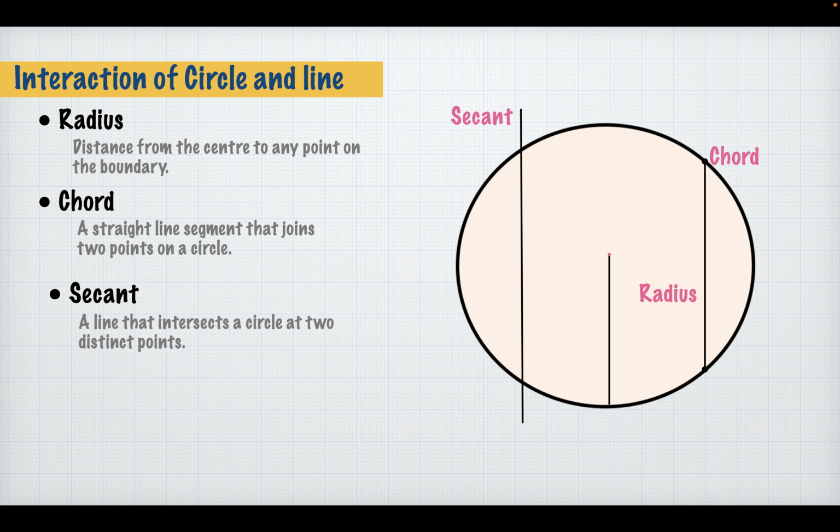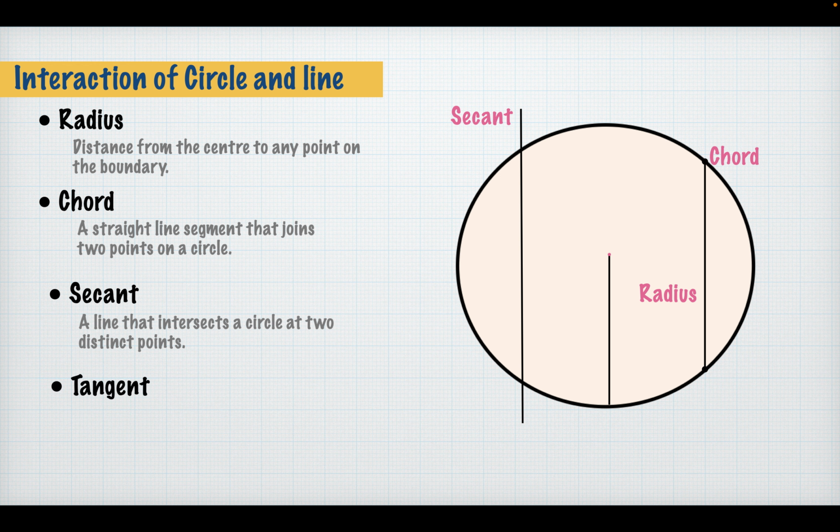So a secant can never become a chord. Doesn't matter what you do, doesn't matter how much you reduce the size of this line, it will always intersect the circle. That's what the definition is. So it will never be a chord because a chord will just touch 2 points of a circle. But you can see that there is going to be a chord in the secant. I mean, this segment of chord, I can just fit it into the secant. So a chord will be in a secant, but a secant is never a special case of a chord.